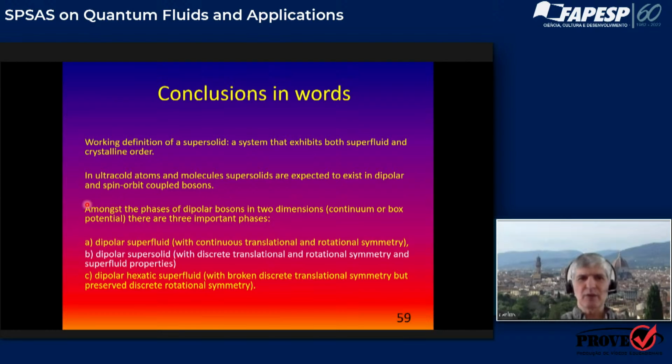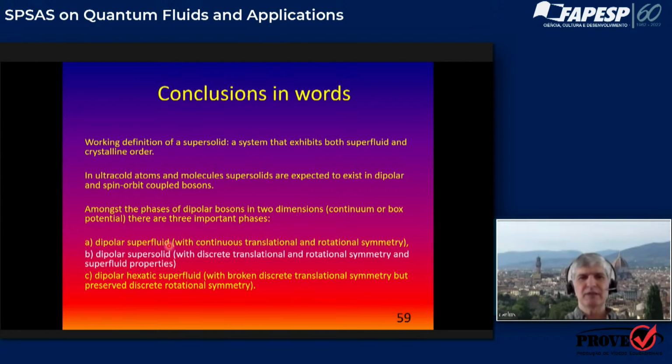What I did today was to talk about the case in which you have dipolar bosons in 2 dimensions, which is different from the configuration achieved experimentally right now, in which you have a trap where this Wigner crystal or this supersolid is essentially one-dimensional. It's a very long trap, not a flat 2-dimensional trap as I discussed today. But of course, this one is also very interesting. So we're hoping that people who can do box potentials can also trap dipolar molecules to study these phases in 2 dimensions.